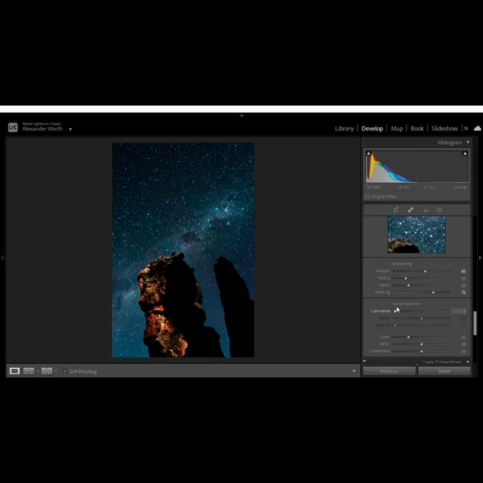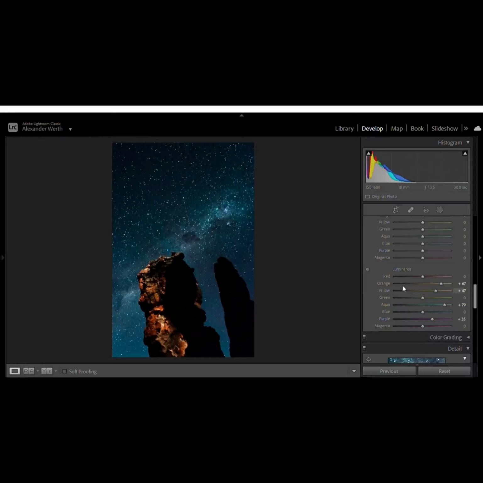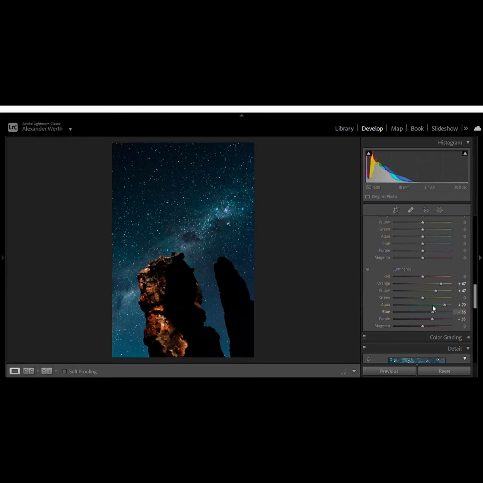And now let's do a bit of noise reduction, not too much, otherwise I'll reduce the details of the stars. Here you go, contrast. Yeah, that pretty much sums up what I was looking for. I might actually just increase that a bit, that looks a bit better.